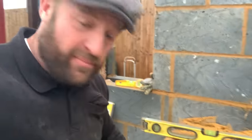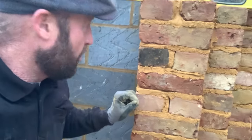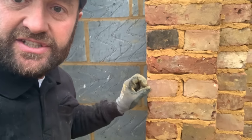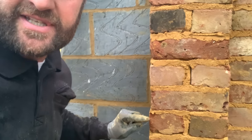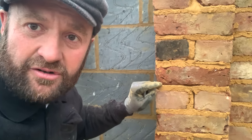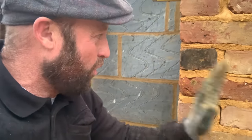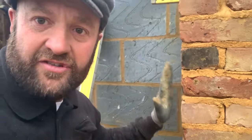So as I was saying, by bringing this side over completely plumb, it will make this side so inconsistent. You can see the inconsistency of the bricks there, and I'm picking them by the eye as well. Some are really bad, but let's not forget the character. So by leaning this over more, it's going to show more of a sharp tooth in there.